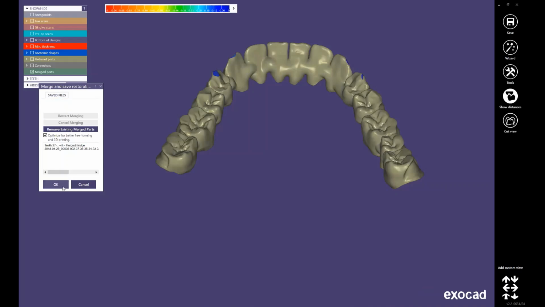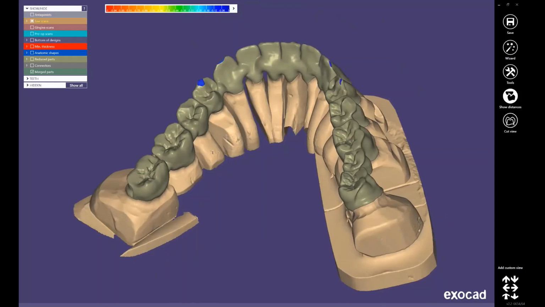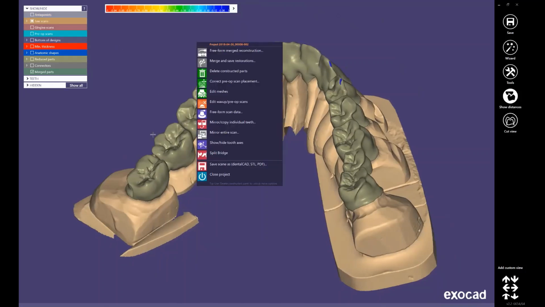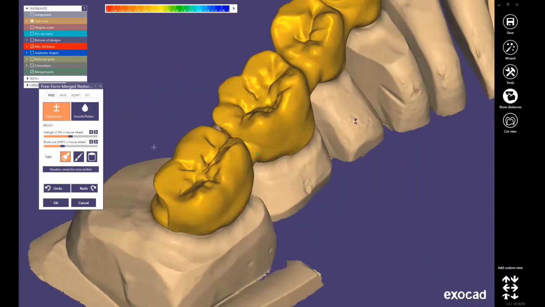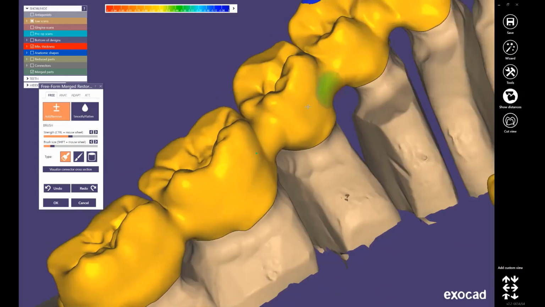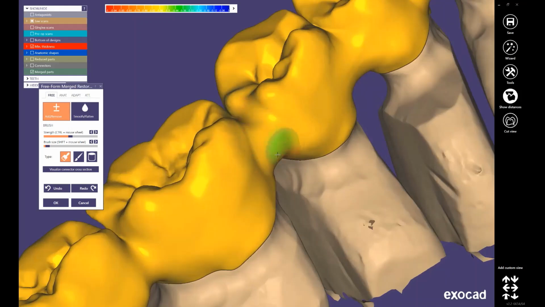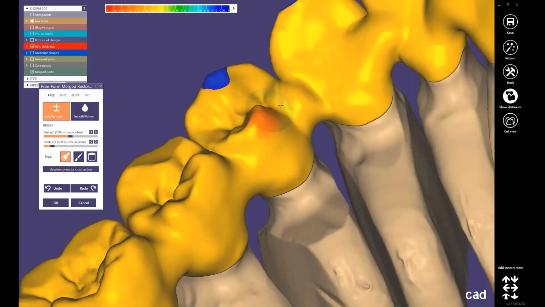Now this is a unique mesh. If I want to modify it by clicking freeform merge reconstruction, I'm going to be able to freeform all of these connectors between the teeth. This is an option that we don't have once we are in the wizard placing our connector, so it's a really good tool to use.